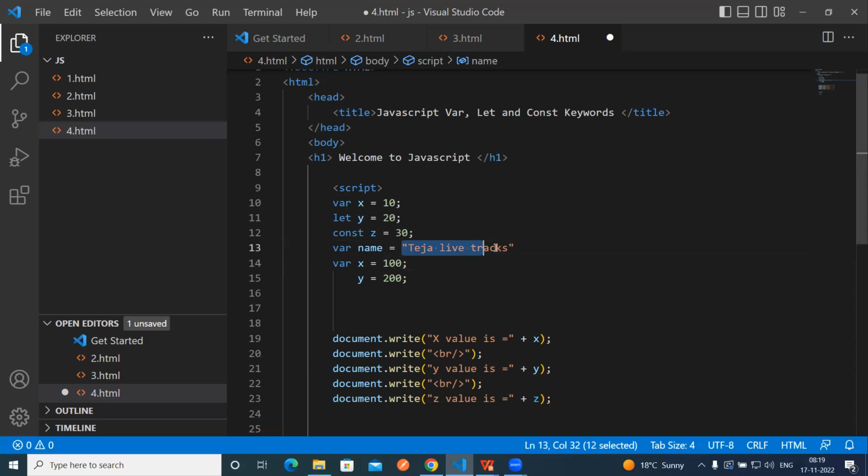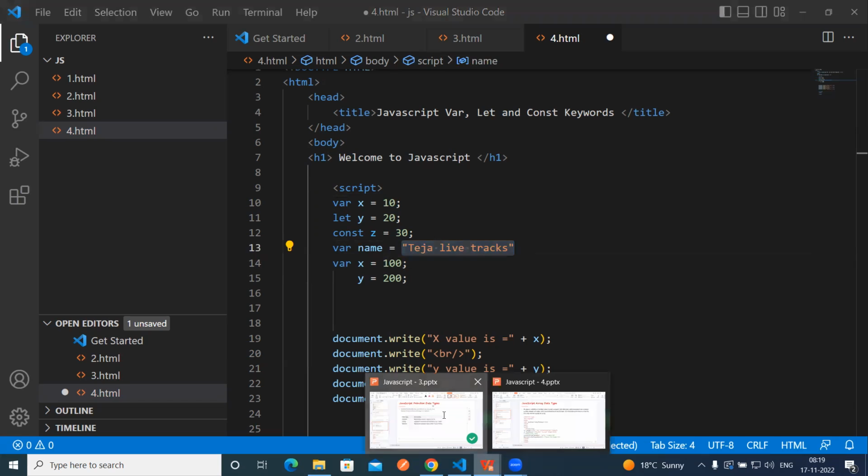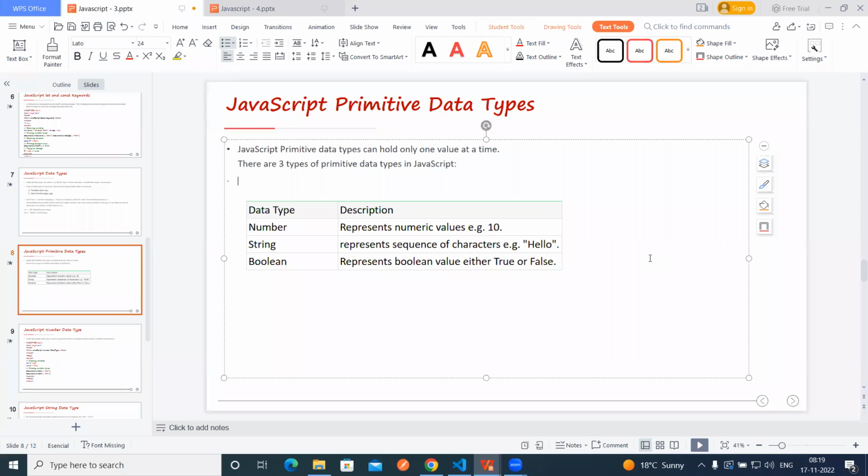Clear? String also stores one value. The next one is boolean. Boolean represents either true or false. That is also a single value.